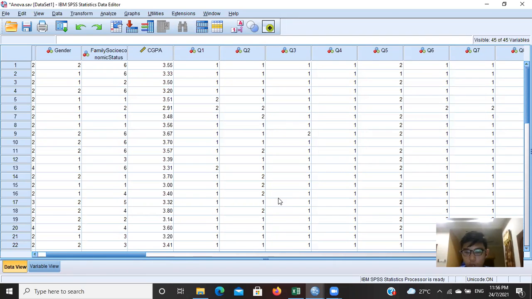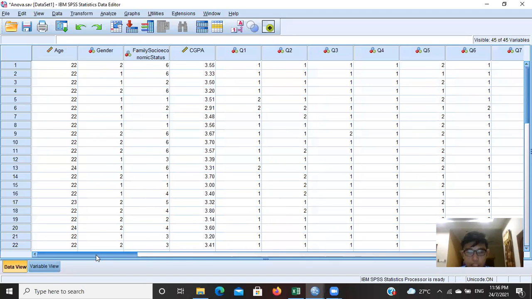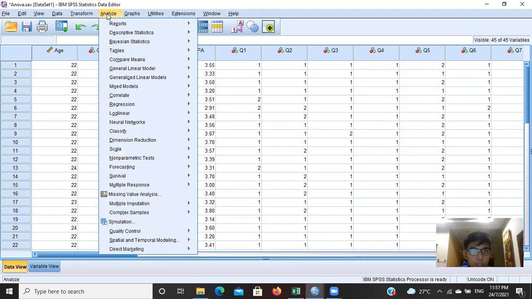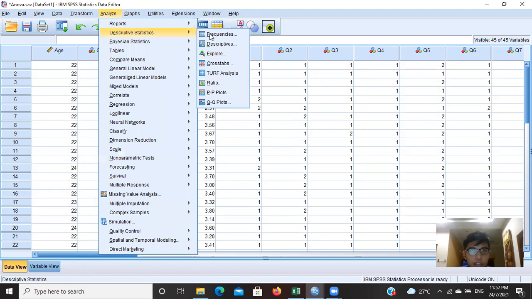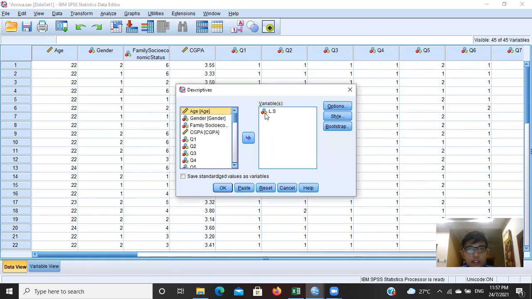Next, I want to show how to analyze the descriptive statistic using the SPSS for the variables which are demographic data and learning style. For the demographic data, they have 4 variables which are age, gender, family socioeconomic, and CGPA. So we must go to Analyze, go to Descriptive Statistics, and next we go to Descriptive.